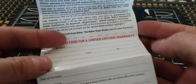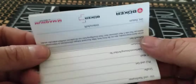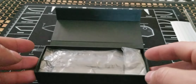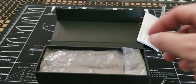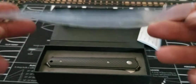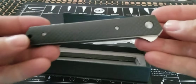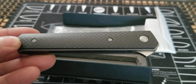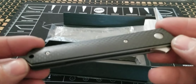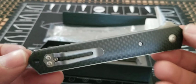So this is the general warranty information if you want to register your knife and send it all the way to Germany to get it fixed. I'm not interested in that. That's fine. Came in this bag. I took it out of the bag to inspect it to make sure I didn't have a crud knife. And here it is. This is the carbon fiber Kwaiken. When I looked at the price tag for this knife, it said that it was discontinued. So this might actually be a discontinued knife.